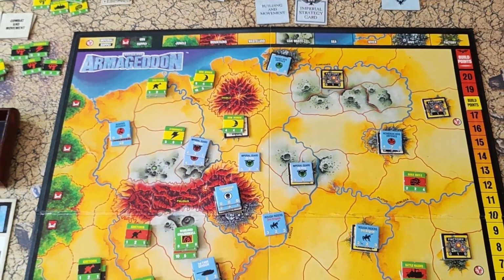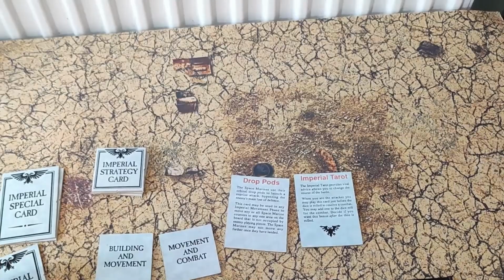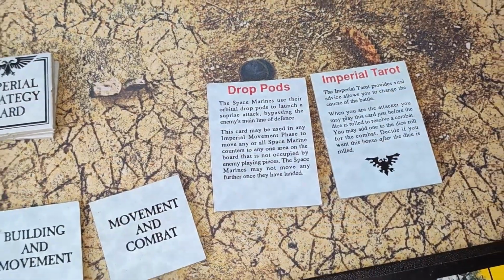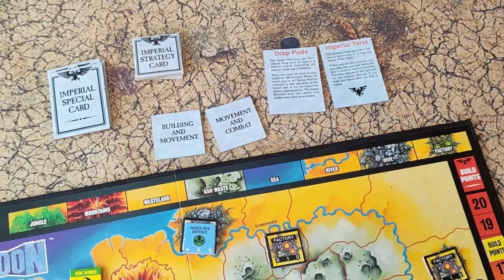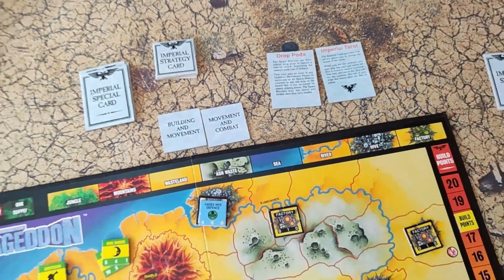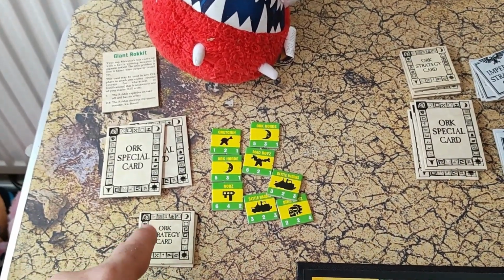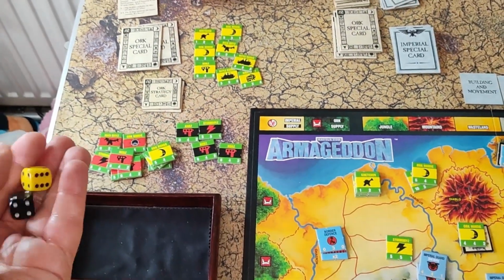Let's play turn 3. Alright, so our new special card is Drop Pods. We can't use Drop Pods yet because the Space Marines have not arrived. And for strategy cards, I'll stick with what's working, building and movement to combat. Right, so Hissy has a new Orc special card, 2 Orc strategy cards. Let's see who goes first.